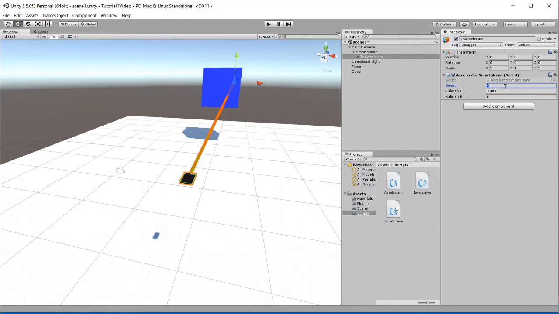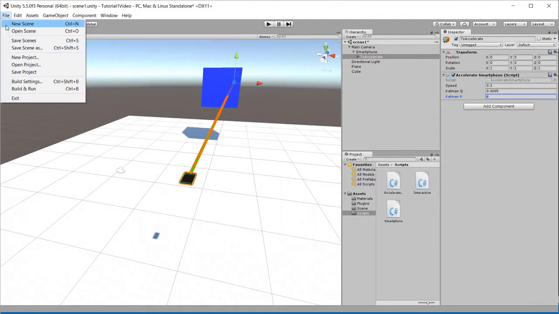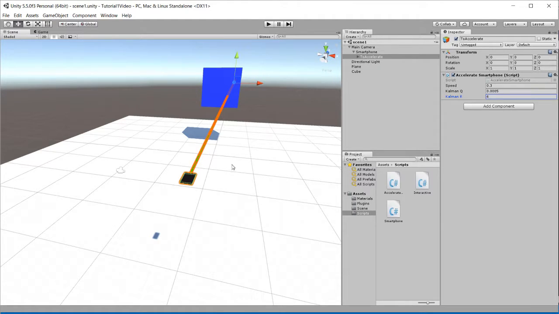So I'm going to put the values I used: 0.3, 0.0005, and 4. Okay, and that's it. We have the filter with the values we want.